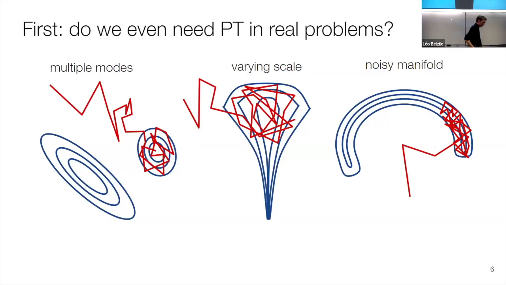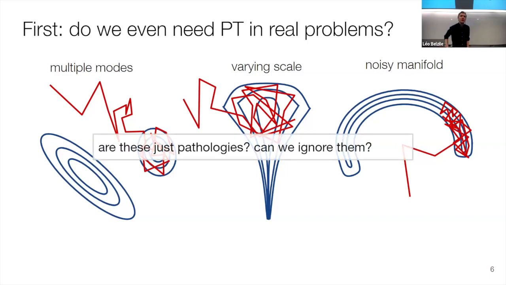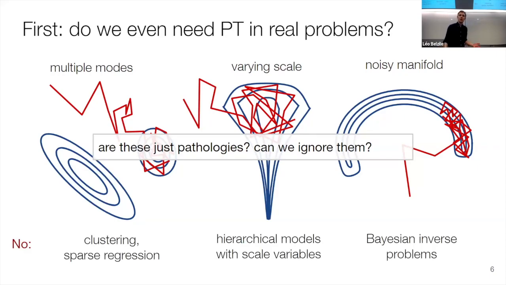All right, so I've mentioned these sort of cute little problematic cases for MCMC, and I've said, well, this is a good reason for parallel tempering. The first question that you should ask me is, well, Trevor, did you just make up some cute little problems for yourself? And are you just designing methodology for the sake of methodology? The answer is, of course, no. These kinds of structures exist in real problems.